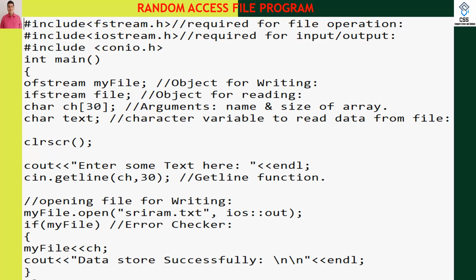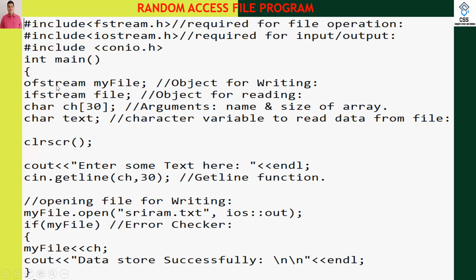We include fstream.h because for file handling operations we need fstream.h. Without fstream.h, the file stream classes like ifstream, ofstream and fstream will not work. We have taken iostream.h for cin and cout input output operations, and conio.h for screen interaction console functions. Now the program starts from here. There is no need to explain why we have the main function, because every program needs it.